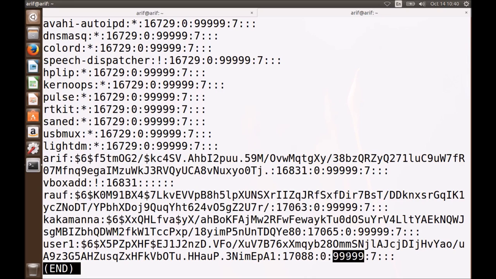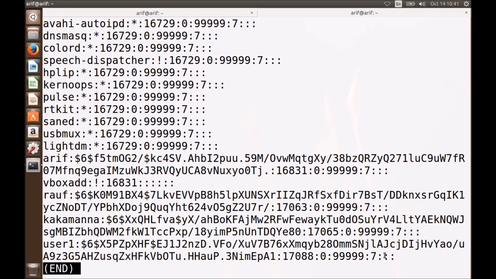The fifth field is the maximum password age. It says that after these many days, the system will prompt the user to change the password. So this is a big value. The sixth field contains the warning, and after that we have the seventh field where you don't find anything.